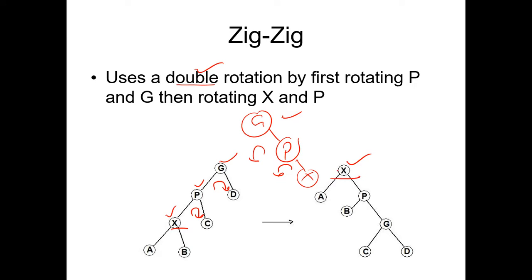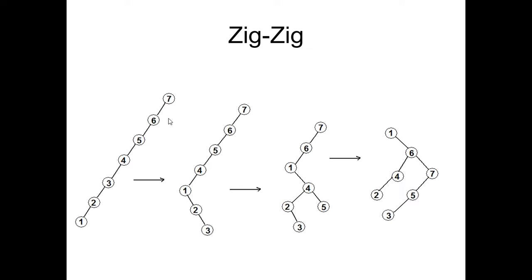This is exactly the motive behind it: the currently or recently accessed node after the operation, which is considered to be X here, is brought onto the root. While bringing it onto the root, you identify, from the X point of view, under which particular case your tree is, whether it is zig, zigzag or zig zig. Taking these three different situations, you apply the appropriate rotation in order to bring it back into a balanced binary search tree. This is exactly the motive behind applying this splay operation after every insert, delete, or such operation.